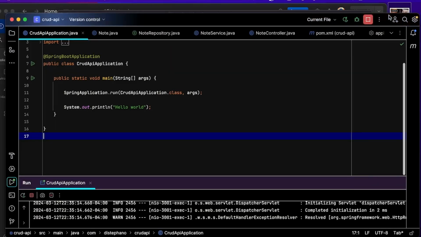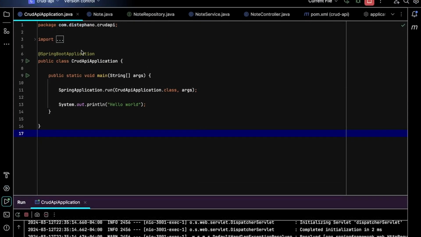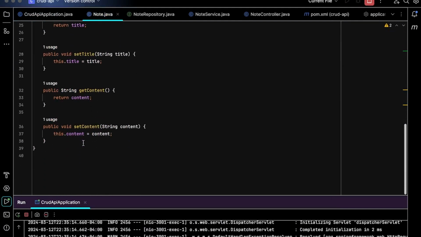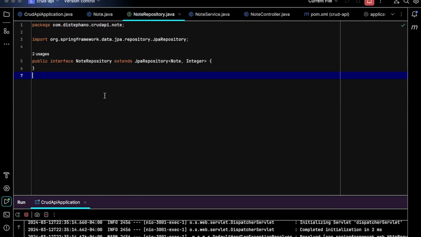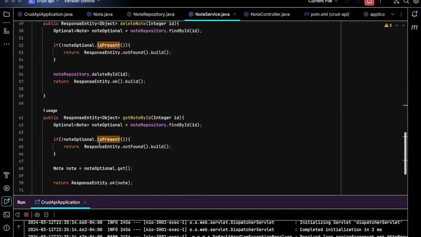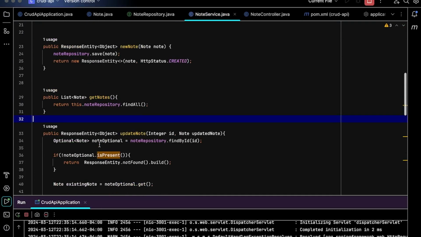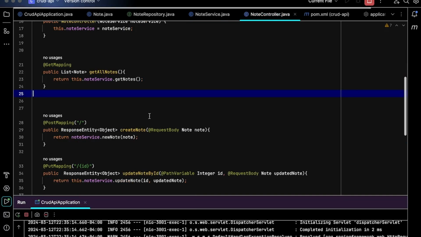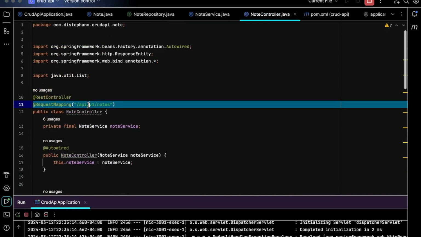So now let's go back to Spring Boot, and yeah, guys, this is the entry point of the application. We created this data model. We created a repository right here using Spring Data. Then we created a service layer, and then create our nodes using our ORM. Then we created a controller and then specified our methods and our URLs.